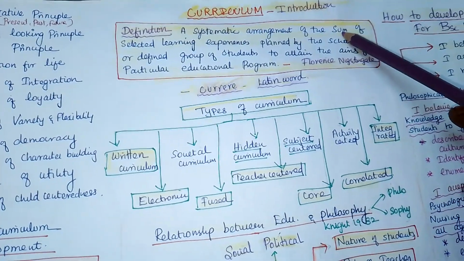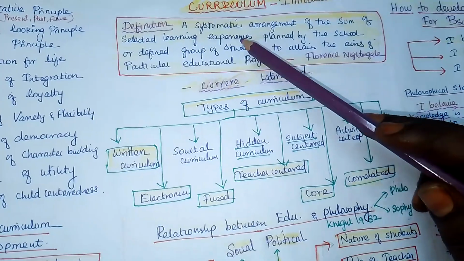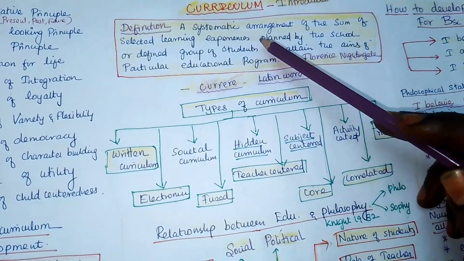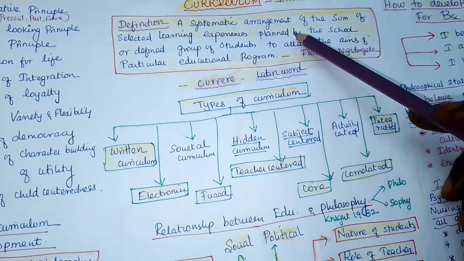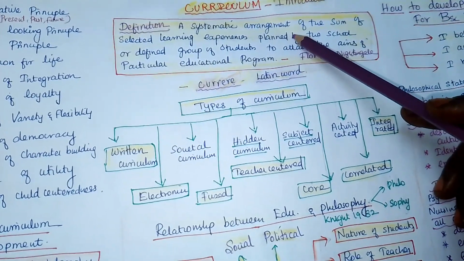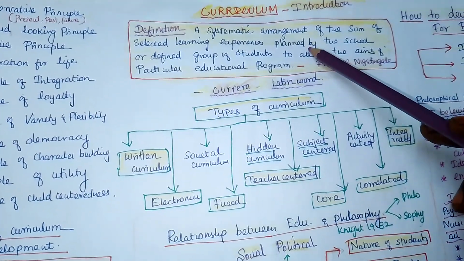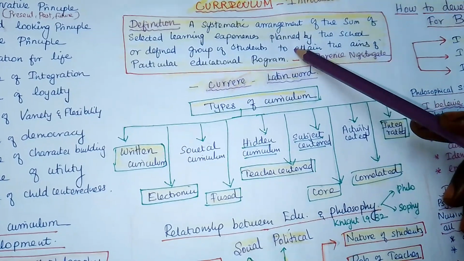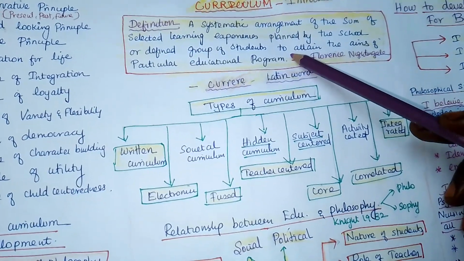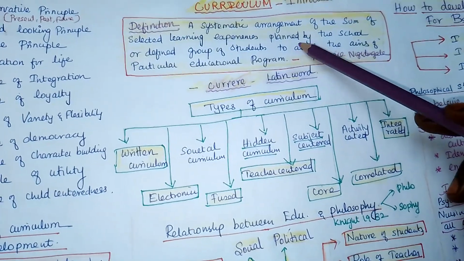Sum means it's a total. It possesses both experiences. It's a selected learning experience. Maybe it is a theory experience or particular skill based experiences. Planned. What's called planned? It is planning when the students enter the college: what they are doing, where they are going, what is their visit, how many hours is the theory, what is the method of teaching, what is the role of a teacher. It is particular, proper planning.